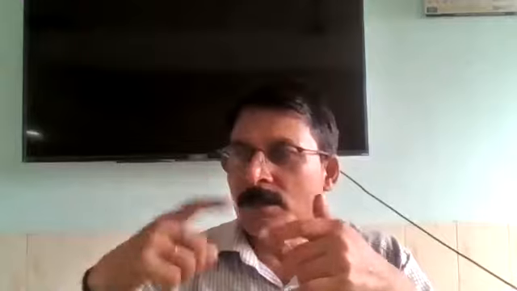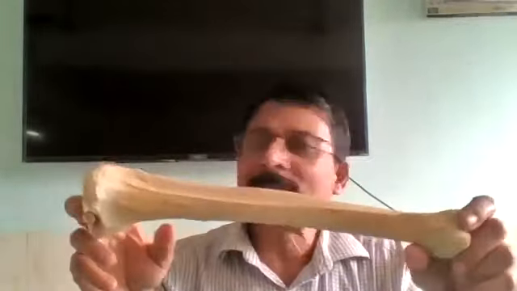Next thing is the measurement of the nail. How do you know what measurement you need to put? One is the diameter, and size can be determined with the help of the reamer. If the reamer of 11 size holds, then the selection of the nail will be 10. Length should be determined with the measurement, many times by direct and indirect techniques.